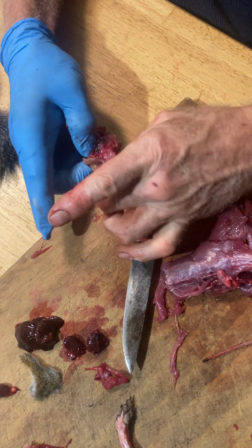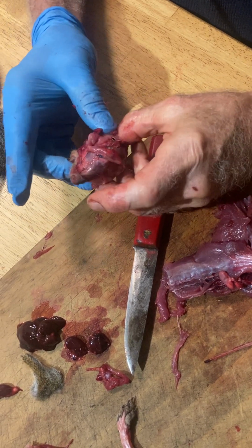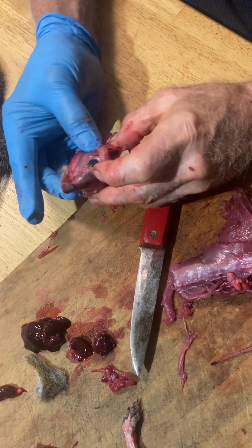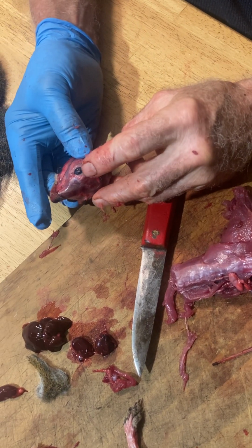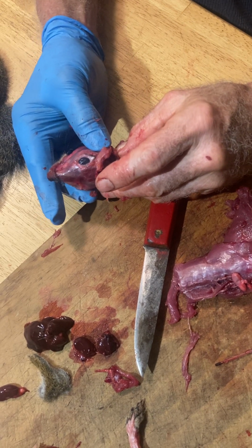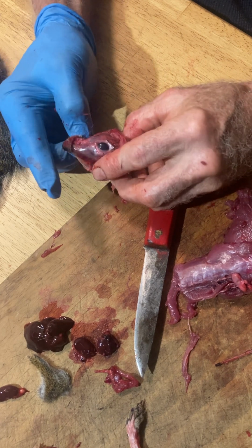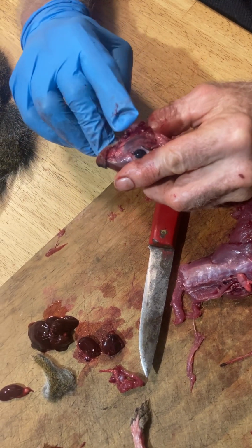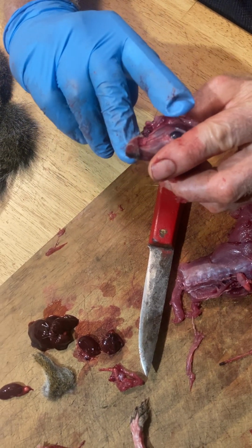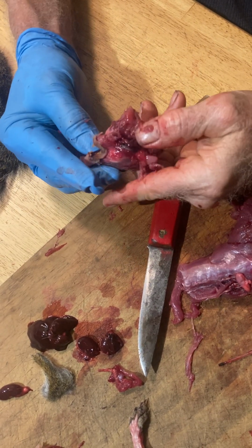One word of caution: if you think the squirrel is dead, don't pick it up. You always touch any animal's eye with a stick, or the tip of your bow, or the barrel of your gun. If the eye flinches, they're still alive and you're going to get beat up or bitten, one or the other. This guy will bite right through your finger and its teeth will touch between. You want to make sure that they're dead before you pick them up.